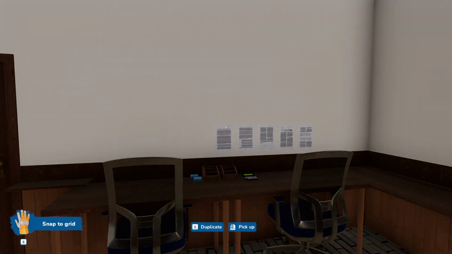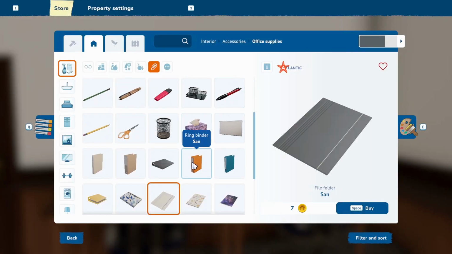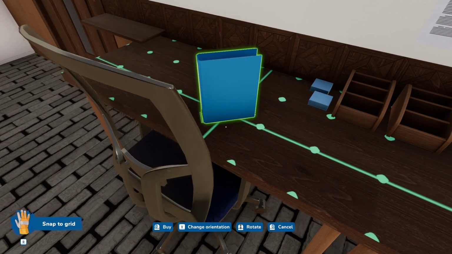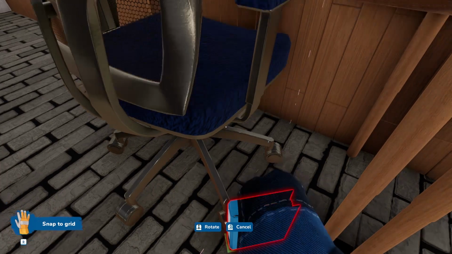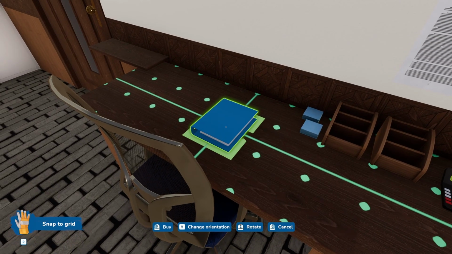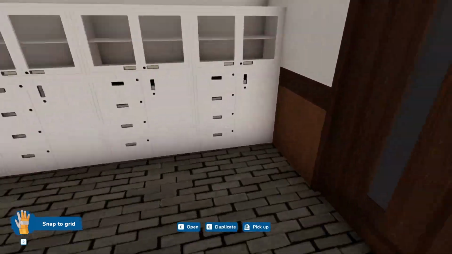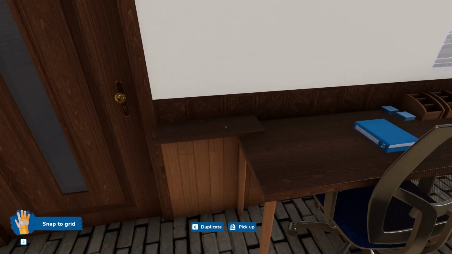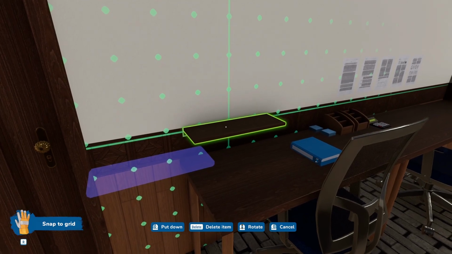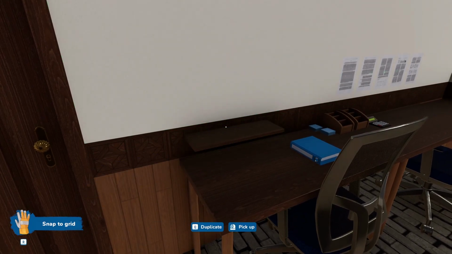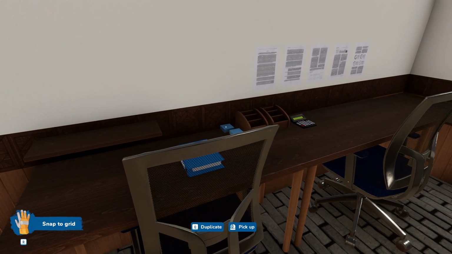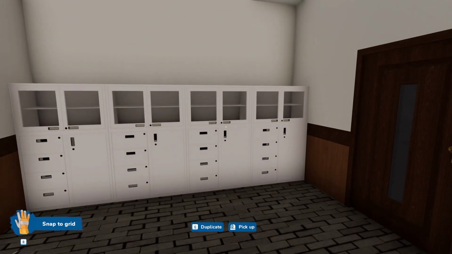Doesn't look too bad. Obviously we will put some computers. Oh, what did I do? I'm trying to do that. Oh yeah, I was going to extend the desk here as well, but I don't think I'm going to. I'm just going to put there. We'll put some plants on it.